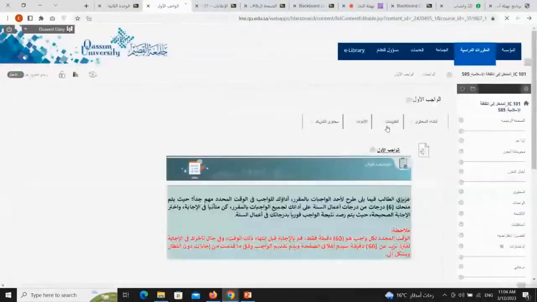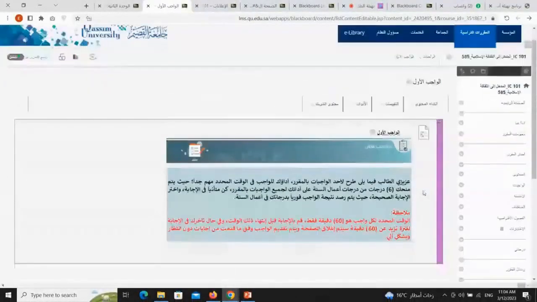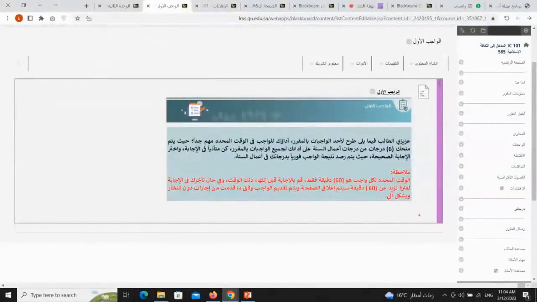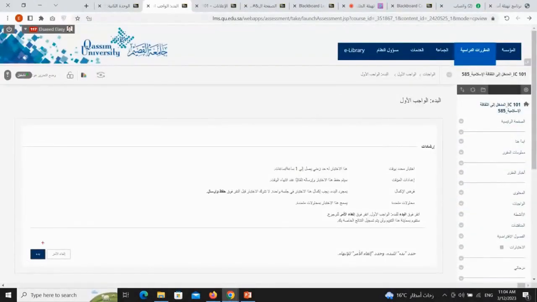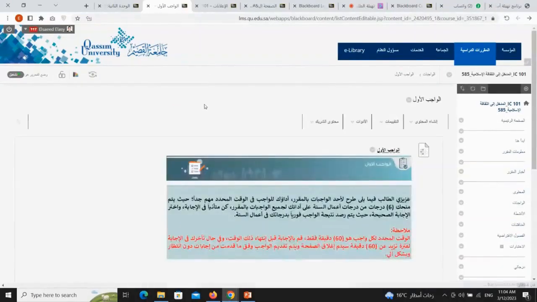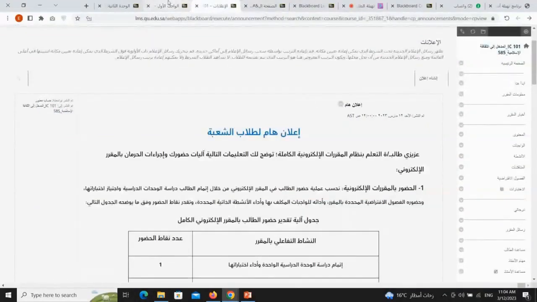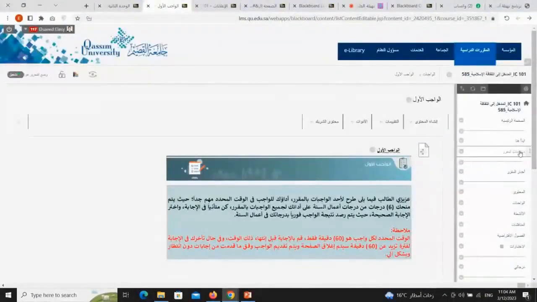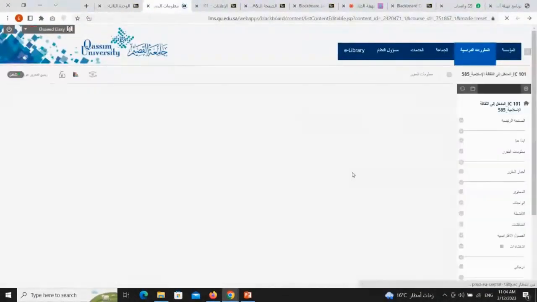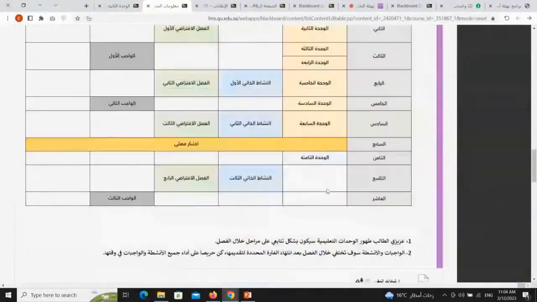Now, when the first assignment shows up on the system, you need to open it. You'll find the link for it available. It will appear in the third week and you'll see it there. Just click here on the first assignment. You click on the first assignment to start working on it. To complete your assignment, you need to pay attention to this part because it's really important. So make sure you focus on this detail because it's very crucial.